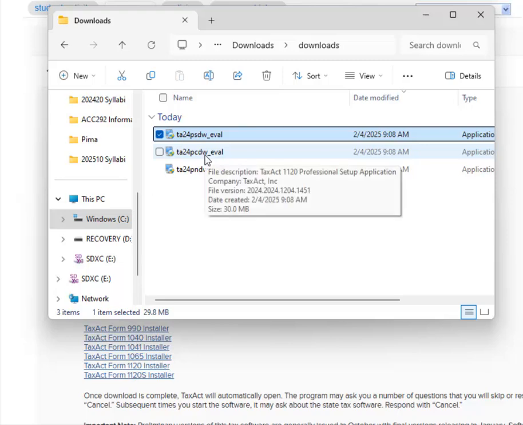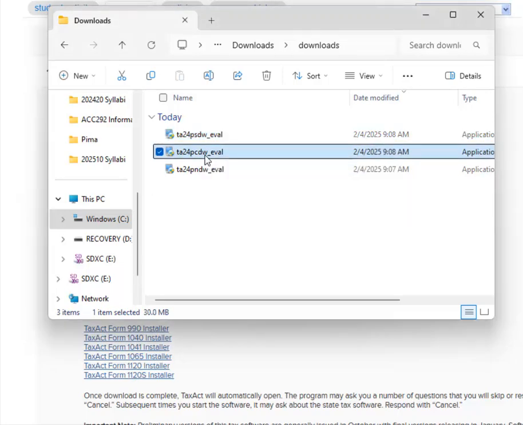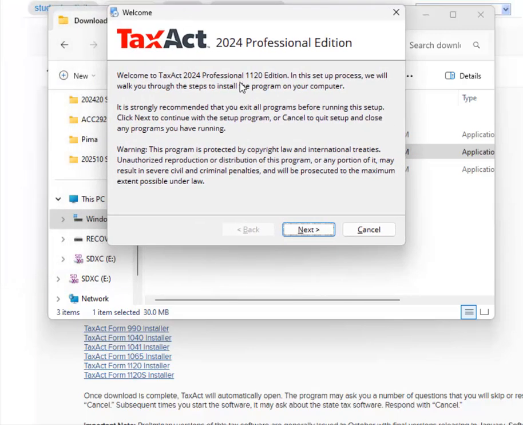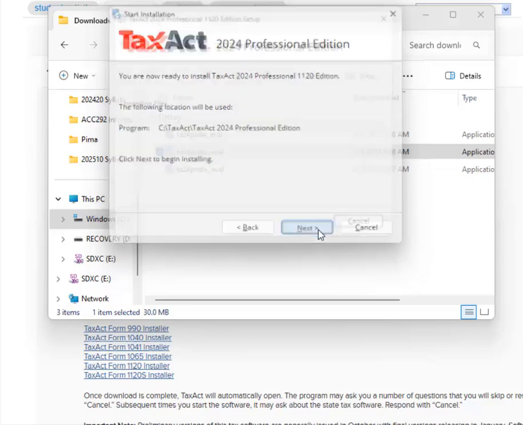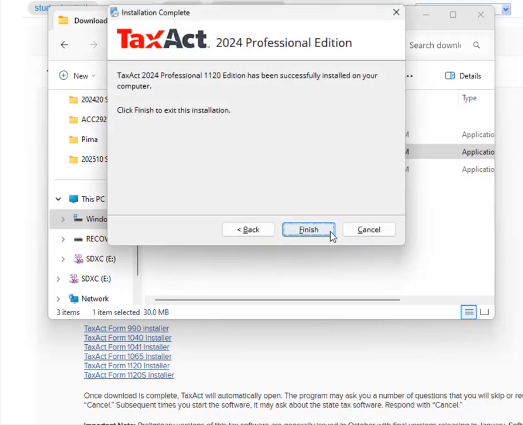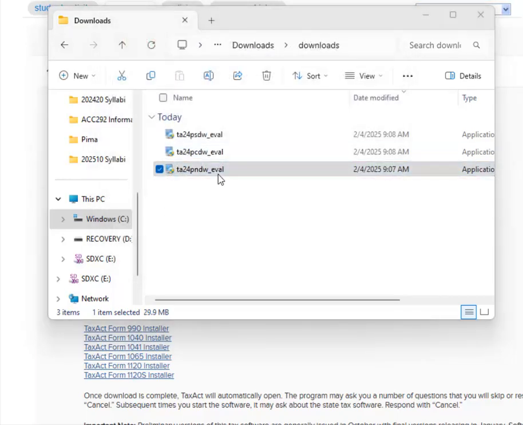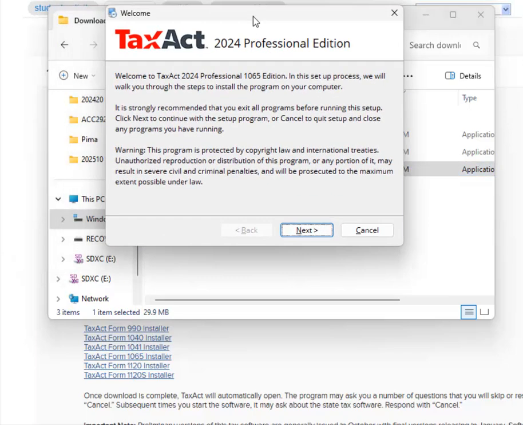Now I'm going to install the next one. This is going to install the 1120 package. And the 1065.